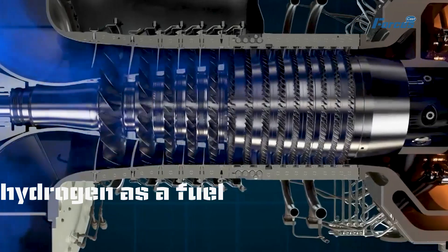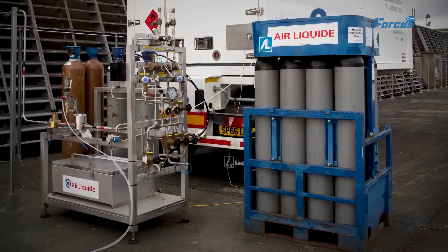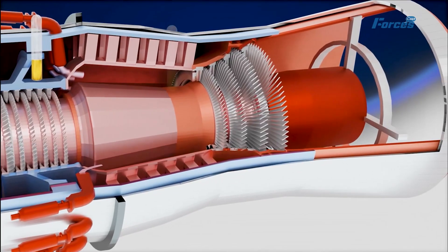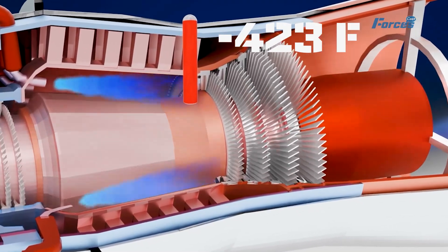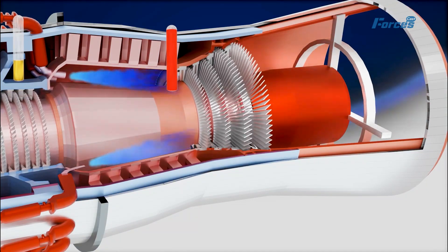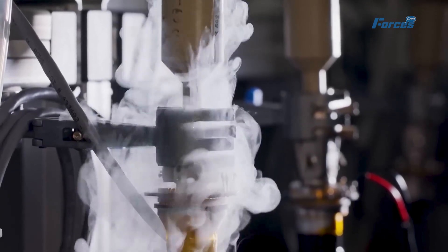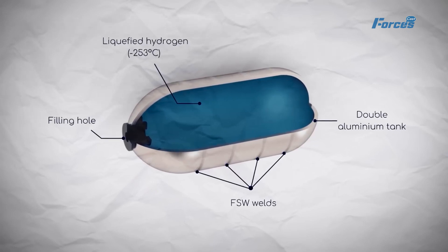The hydrogen jet engine. Using hydrogen as a fuel presents several unique challenges. Hydrogen is much denser as a liquid than as a gas, but it requires extremely low temperatures to remain in liquid form. To address this, hydrogen jet engines feature highly insulated tanks with built-in cooling systems, keeping the hydrogen at an astonishingly cold temperature of minus 423 degrees Fahrenheit, using a cryogenic refrigeration cycle similar to that used in liquefied natural gas storage. These engines also incorporate multiple safety systems to prevent sparks or flames from reaching the hydrogen fuel, and the fuel system is designed to quickly shut off hydrogen flow in case of a leak or malfunction.